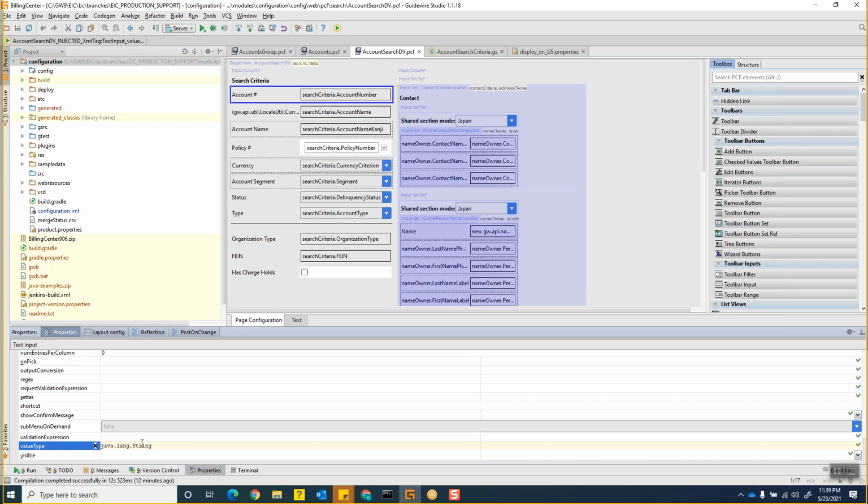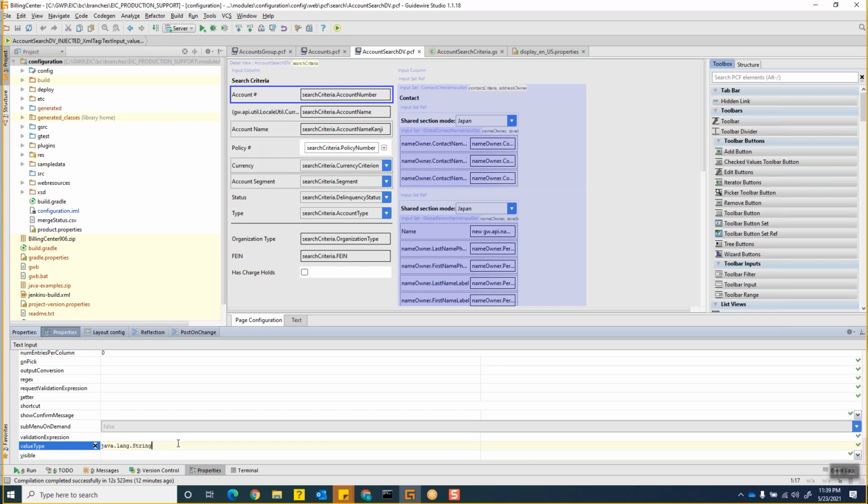A string value can be a number, characters, or anything. Anything encoded within double quotes is treated as a string. So the account number is given as a string here, and it will accept string values. But it will not accept decimal values. If we give one dot zero dot one, it will throw an error.